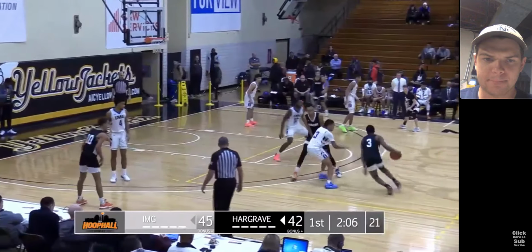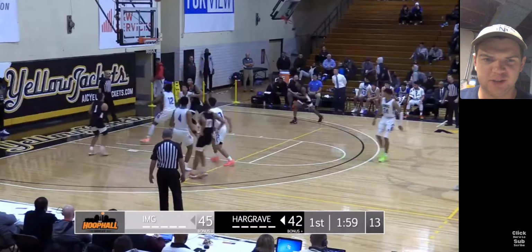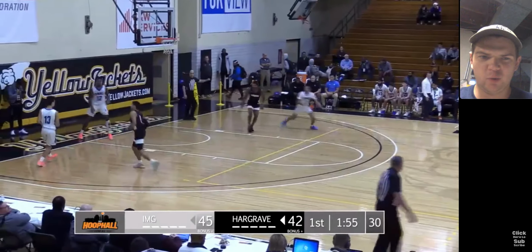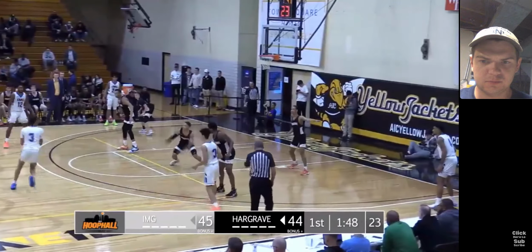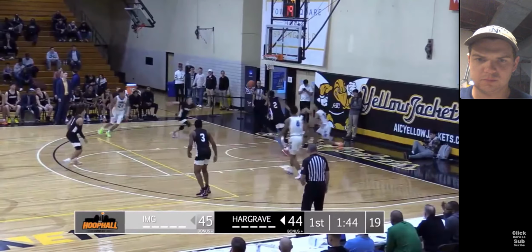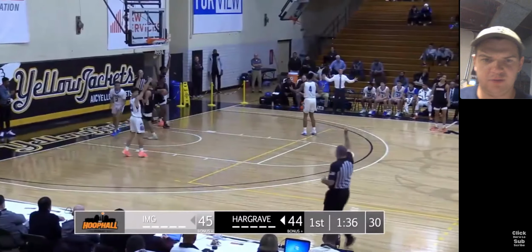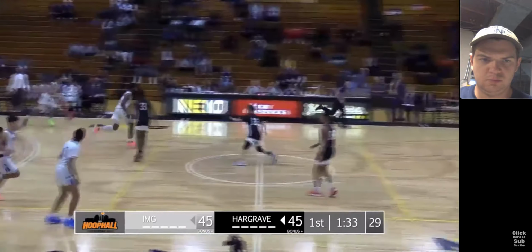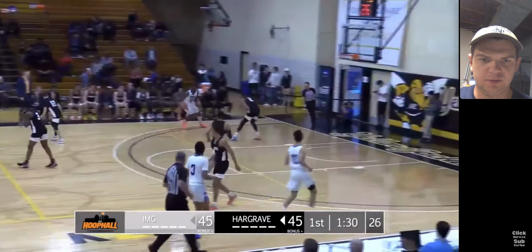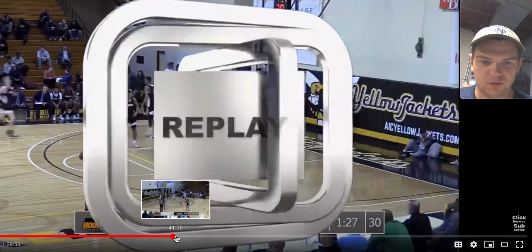Here's KMJ on the ball. Right there, probably could have used a little bit better positioning. Good contest, though. So, yeah, he wasn't really aware of where his man was, so he was kind of cutting off the wrong pass. And there's going to be a foul, yeah. Martin got that rebound, and here comes IMG. It's going to be a block, yeah. How many possessions in a row has there been a foul leading to free throws? This is kind of getting ridiculous.